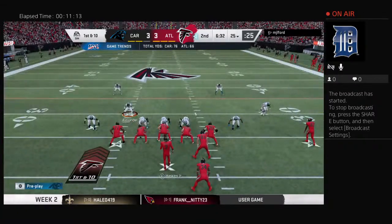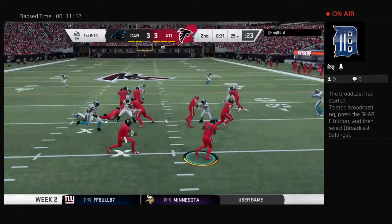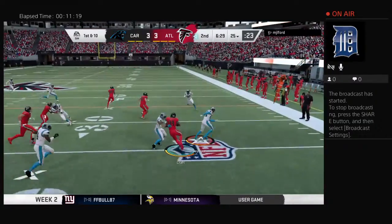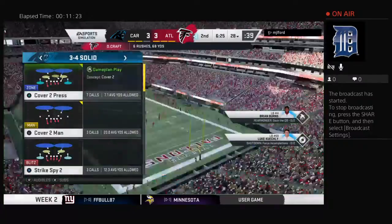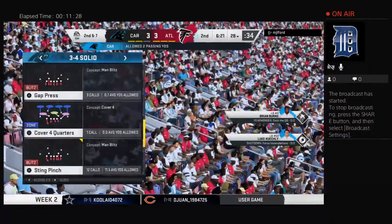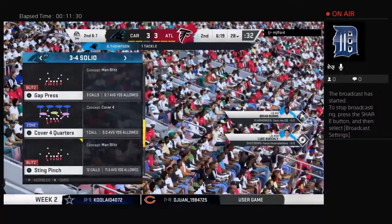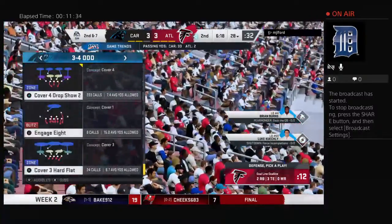About set to begin their next drive, the Falcons offense at the line. And they had 3 points last time, but they didn't want 3 points because they were well within range of scoring a touchdown. We'll see if they can do better now. I'm with you on that one. Let's just go ahead and be frank about the whole thing. The only one happy about the 3 points, the kicker. Exactly. He put it through the post. That's going to help him at contract time. But that offense, they're thinking, let's get in the end zone this time.